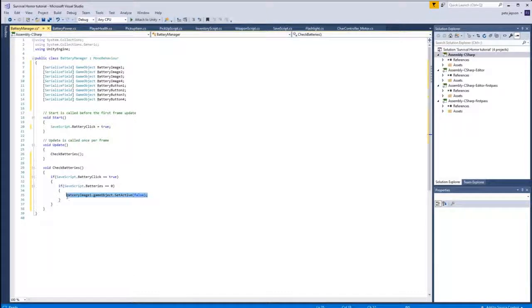And we can just highlight that, Control and C, and let's paste that 3 times. There we go. We can set that now to battery image 2, battery image 3, and battery image 4. Just going to paste again, and this time I'm going to change this one to button.